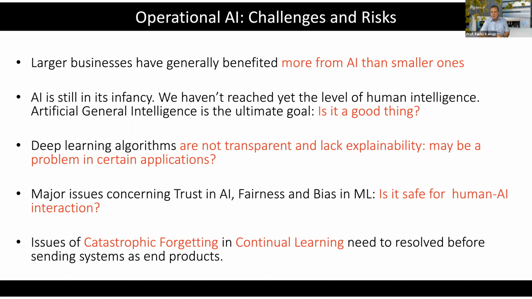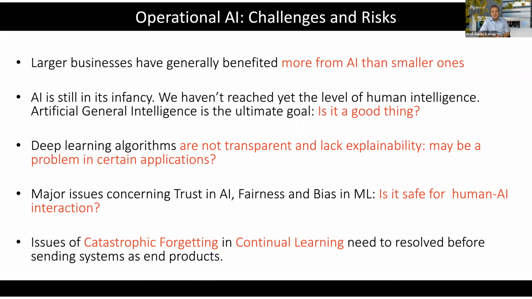Deep learning algorithms, of course, have major issues. A lot of them are not transparent; they lack explainability. And this is a problem for certain applications, especially in the healthcare system. A number of people in the healthcare system avoid using deep learning algorithms because these systems are not able to explain their output. Even if you train perfectly, even if the accuracy of the system reaches 99% or 98%, sometimes they will tell you, oh no, this is not enough, or I'm not able to explain this particular output. And that's what I visualized earlier: the feature visualization of the effects of particular features on the output of the system is a major area of interest for a number of researchers from around the world.